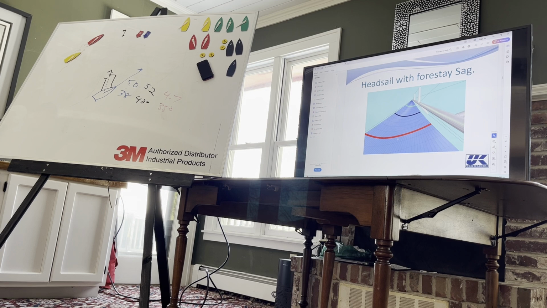Backstay's still on. Yeah, you forget the backstay, right? Happens all the time. And so you come out of attack and the backstay's on and the vang's on and everything's on and you're in fourth gear with the trailer at the bottom of the hill, right? And the boat just doesn't go.